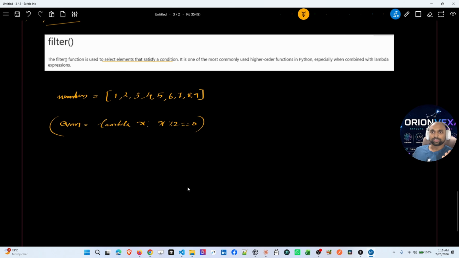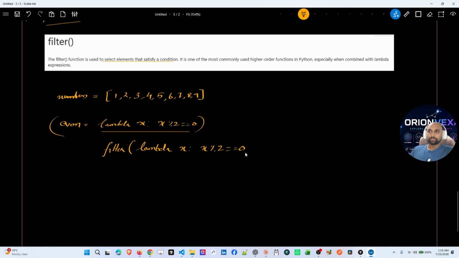So in this case, I'm going to use filter. On top of these numbers, I'm going to apply this lambda function: lambda x, x mod 2 equal to 0.